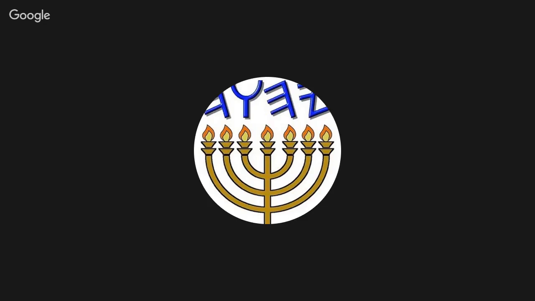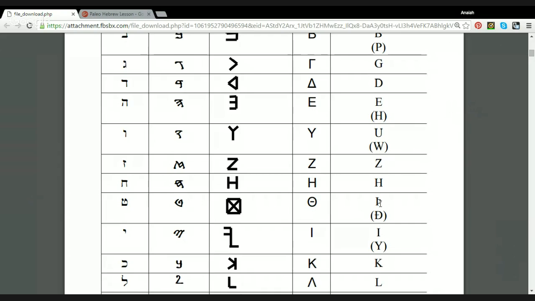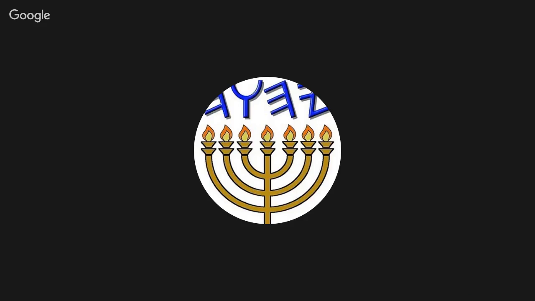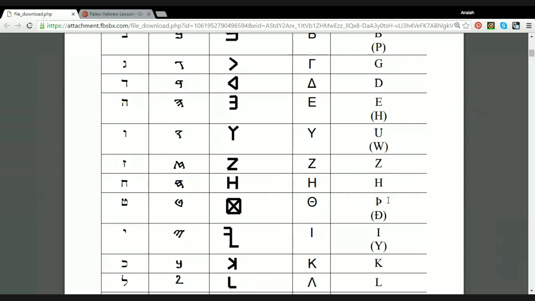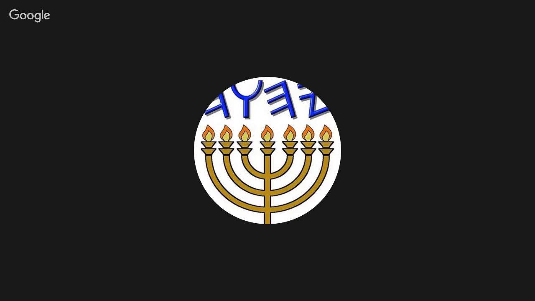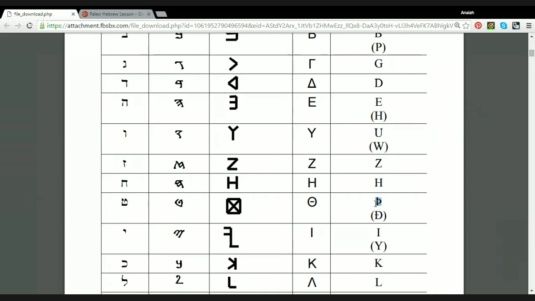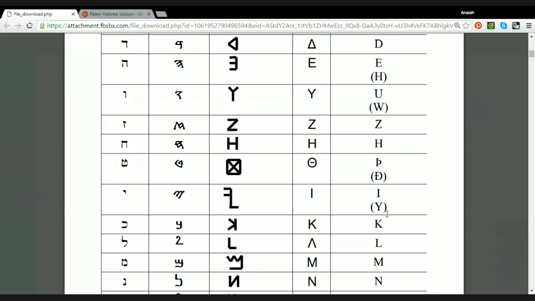Right here, this is Thet, and I have this. These are two English letters that used to be used in the English language, no longer used. I'm not familiar with those whatsoever. As far as I know, I always believed it to be like th. Yeah, these are both th. This is the th of a sound like teeth. This is a th sound like the or loathe. Okay, it's a slightly different th sound.